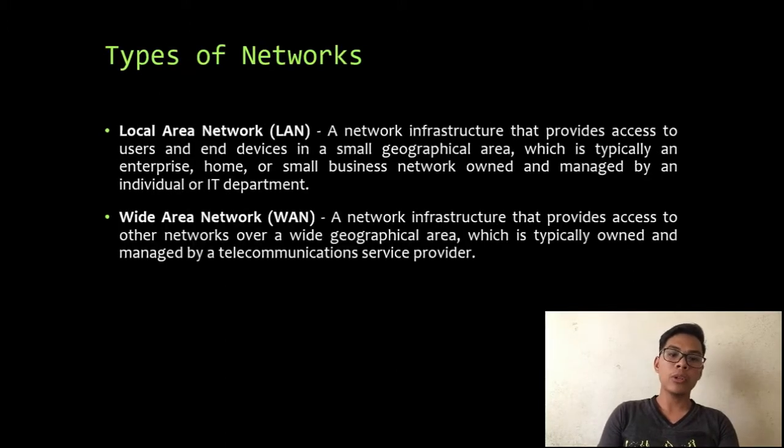Local area network, or LAN. A network infrastructure that provides access to users and end devices in a small geographical area, which is typically an enterprise, home, or small business network owned and managed by an individual or IT department. Wide area network, or WAN. A network infrastructure that provides access to other networks over a wide geographical area, which is typically owned and managed by a telecommunication service provider.